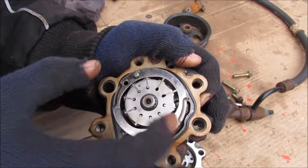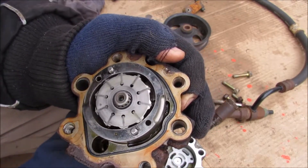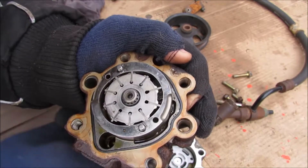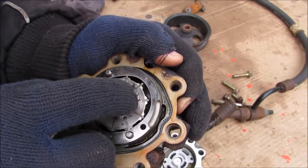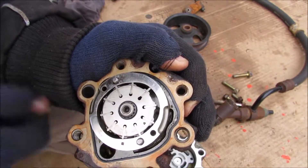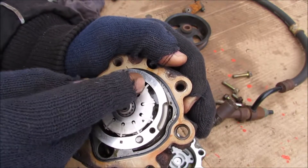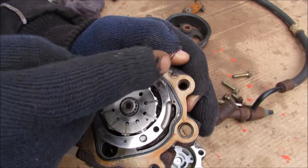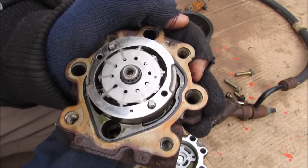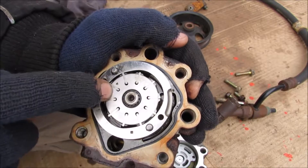Fluid will enter the center chamber through both outside ports, correlating to the inlet areas. As the rotor rotates, these chambers slowly expand in volume, drawing fluid in. As it rotates further, the vanes push back in, squeezing that fluid — the volume inside the pocket decreases, creating a high pressure zone that pushes power steering fluid out the high pressure port. The same phenomenon is repeated on the other side, so essentially you have a dual action pump with two high pressure sides and two low pressure sides, creating the flow of power steering fluid.